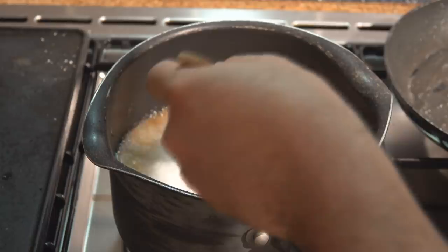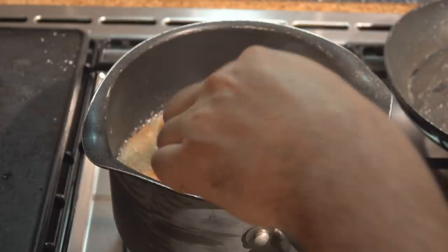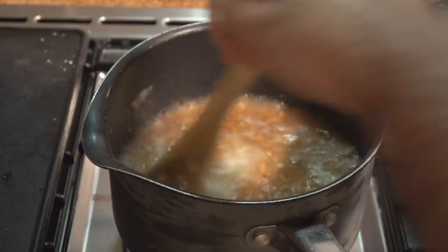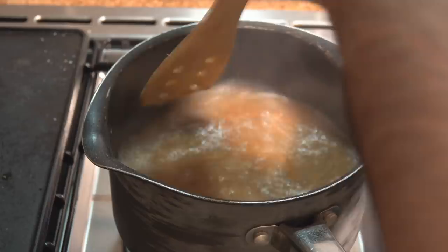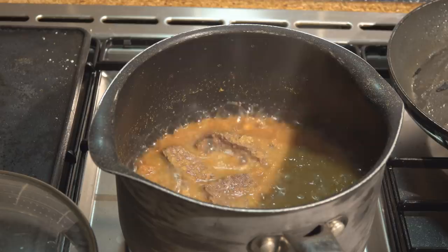But that biscuit is still solid, and I'm pretty sure it's supposed to not be that way. And that is still a very solid bit of beef, so with a little bit of a stir, on goes the boiling process. Okay, so this is probably boiled to an acceptable degree, so the next step, according to the instructions.